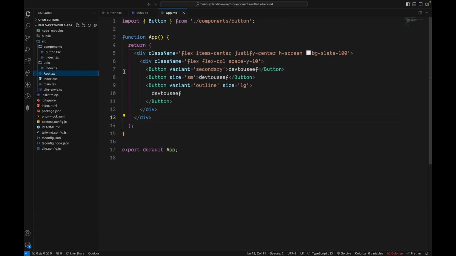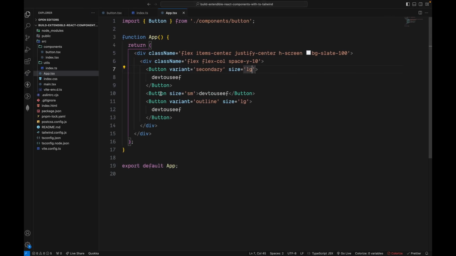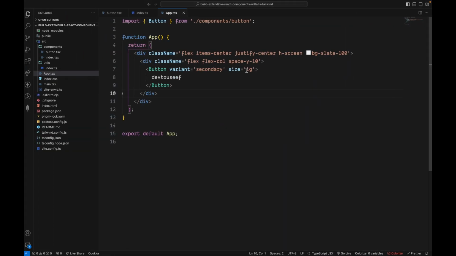After that we will just come to our app.tsx and import those. Okay, you can see that I have already implemented these three buttons here, and I have passed the secondary variant for the first one, and will pass the size as well. As you can see, we are already getting the type suggestions for this one, and I will make it large. And when I save this, you will see that these have been changed. And if I just remove these two, you can see this, and if I make this size smaller, you can see this has become smaller.